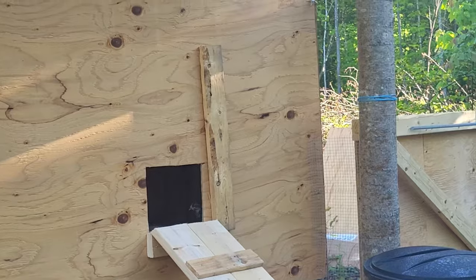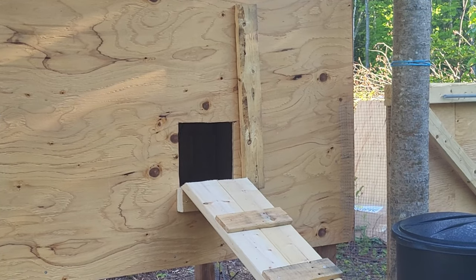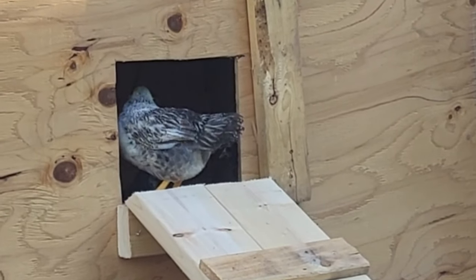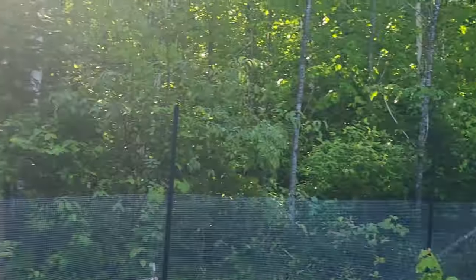We built this. With some help. Very good help, yeah. Still want to put like a little window in there too. Oh, it's the white one. Oh! Just poops on your ramp? How do you feel about that? Wow. It shows us how she really feels, yeah.